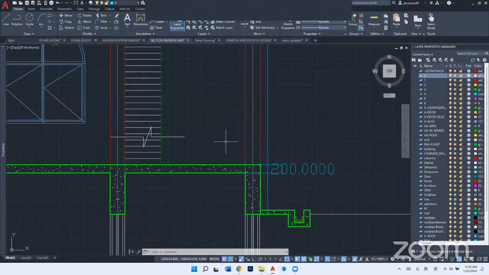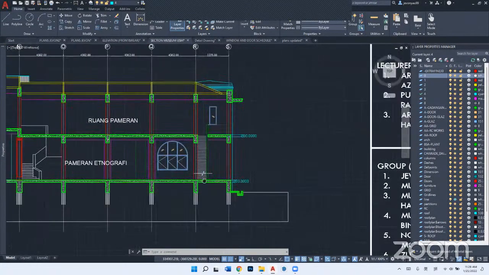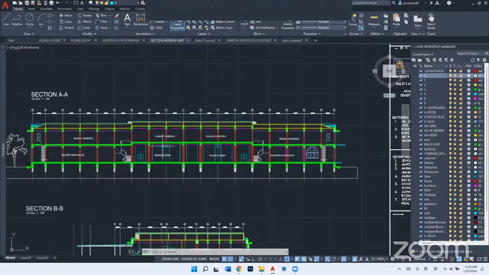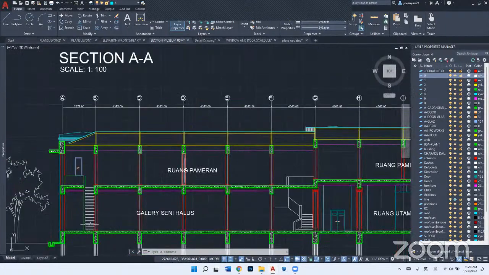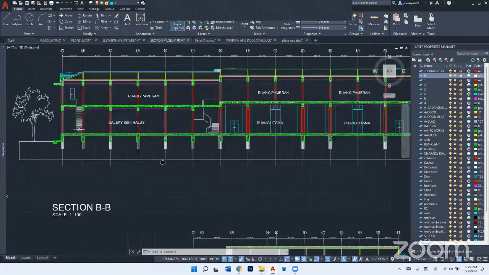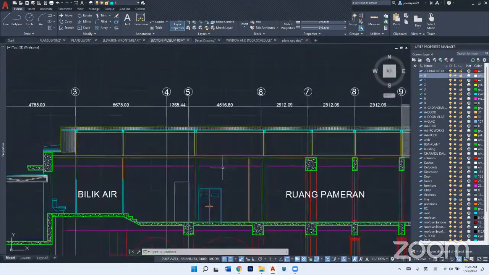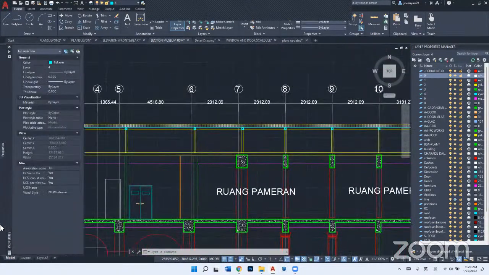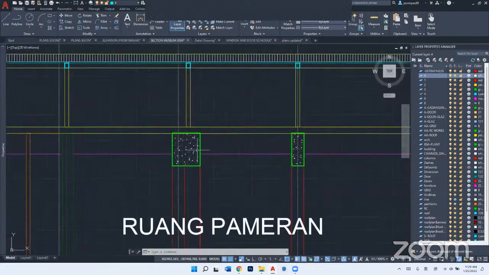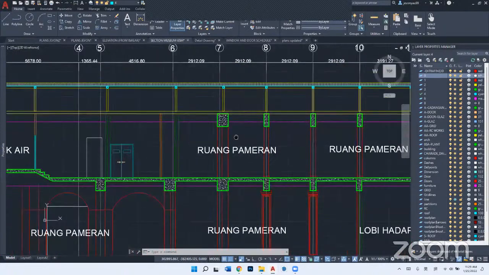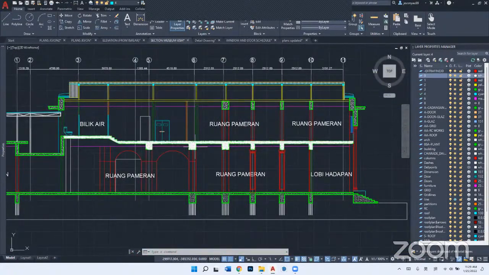Okay, zoom out and tengok roof construction. Okay. Right. And then this is another one. Why the beam is so big? Betul lah. Yang ni ya. So fat. Yeah, the beam is so big one.